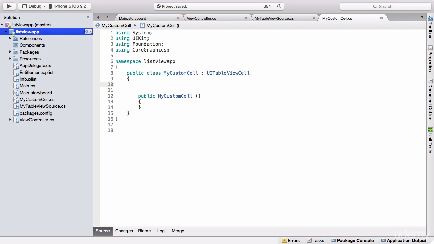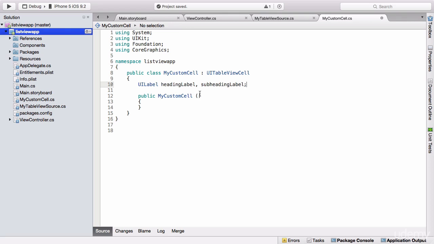We need some elements into which we're going to put our data, so things like labels and switches. And we're going to create them here programmatically, so you can understand it from that point of view, as all we've used so far is the designer, and it's always good to have an understanding of the code behind. Let's define two UILabels: a headingLabel and a subHeadingLabel.